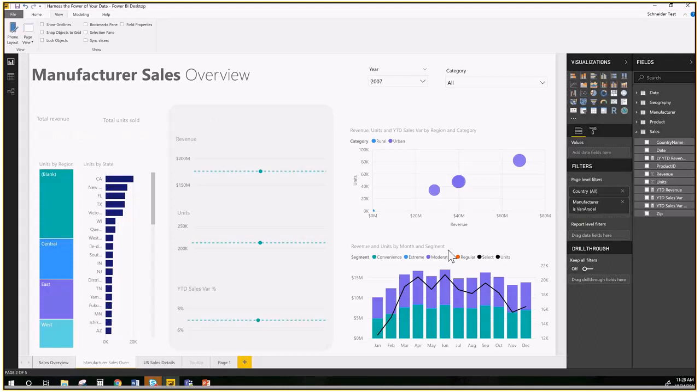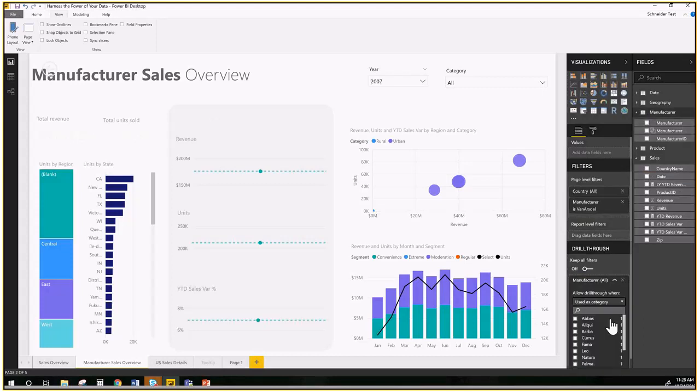And I'm going to update this drill through feature. So here on my page, I'm going to go ahead and select manufacturer as what I want the drill through field to be. So when my user selects manufacturer, that's the filter I want it to apply.